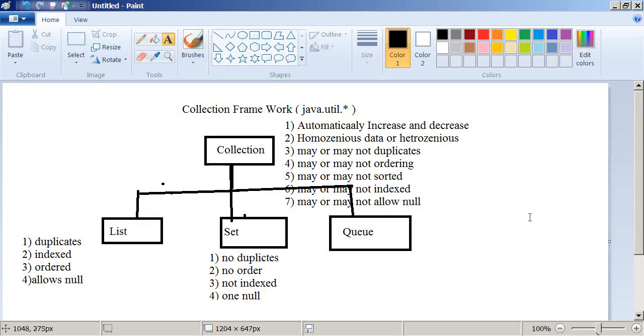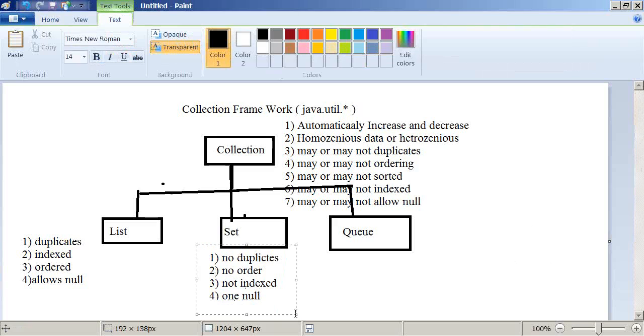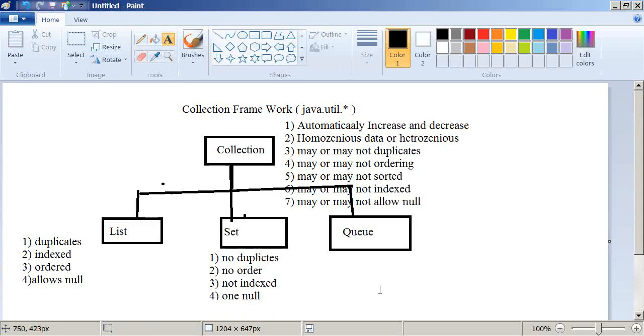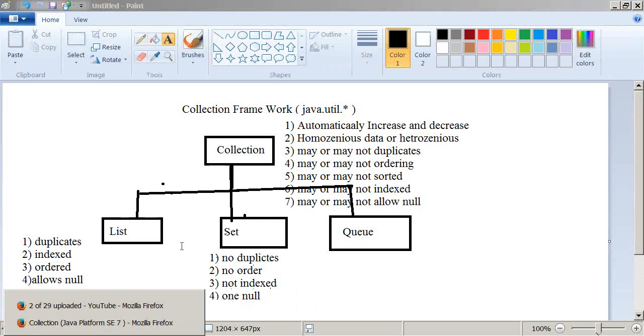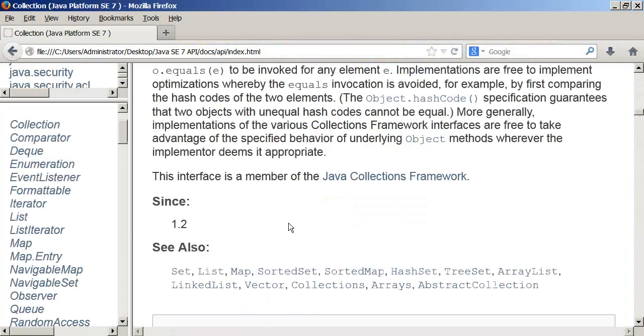Let's suppose I am trying to group the data together, collecting data from different data sources, and I don't want to see the duplicate data. I want to eliminate the duplicate data. Instead of writing your own algorithm, this framework provides you that algorithm. You just need to identify that algorithm and use it, then it is going to eliminate the duplicates for you, right? Such things we call sets, right?